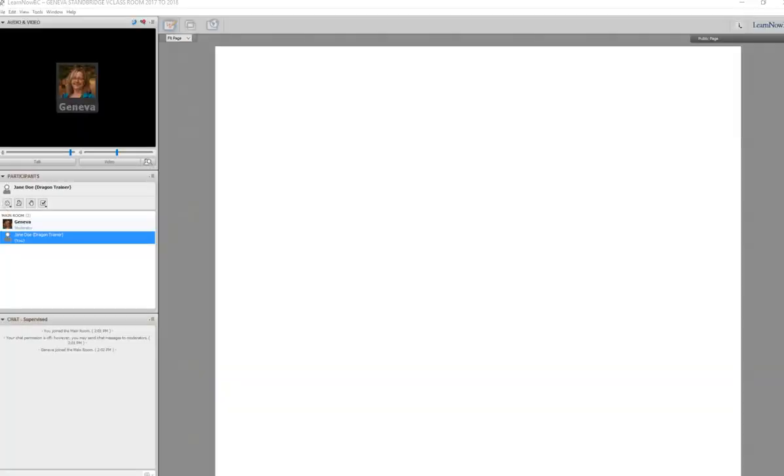Now, when you finally get into the online class or online classroom, this is what you will see. There are lots of different parts to our main room. I just want to go through and tell you about a few of them. So we have an audio video panel here. This is where the microphone and the speakers are controlled, and where the webcam, if you use one, is controlled as well. There's also a participants window, which lists all the people in the class.